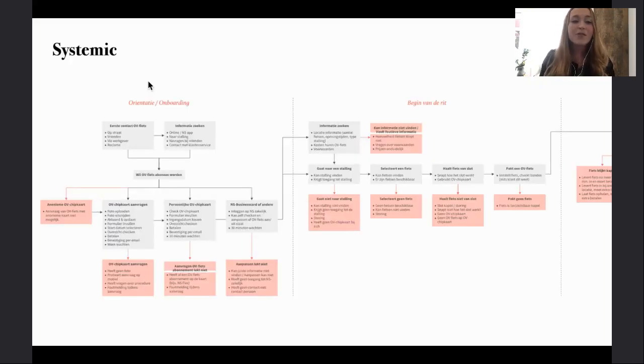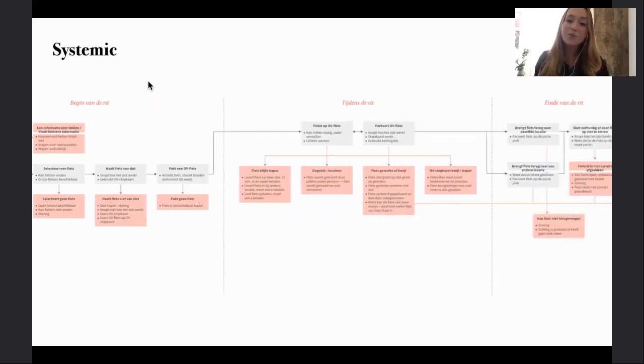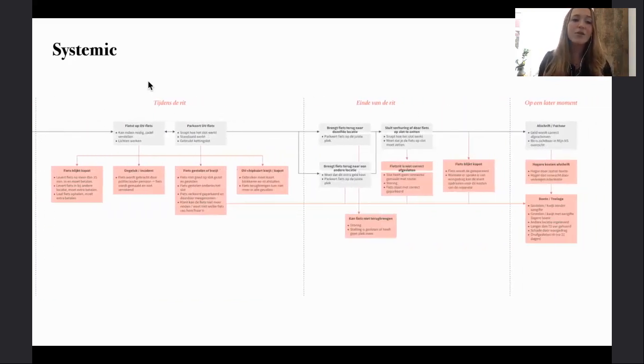So we use user flows to show the amount of touchpoints that the user was facing. We didn't use a service blueprint for this project because we couldn't visualize the whole backstage. We were not able to research, for instance, the other departments. So we focused on the customer journey, where we would use the touchpoint part that you often see in a service blueprint. We divided the OV-fiets journey into smaller pieces, so it was easier to communicate, but also more tangible. And this helped us and the stakeholders to focus on and uncover certain issues for the different stages in a process that they sometimes forgot about. So, for instance, what will happen to the user after a bike rental?